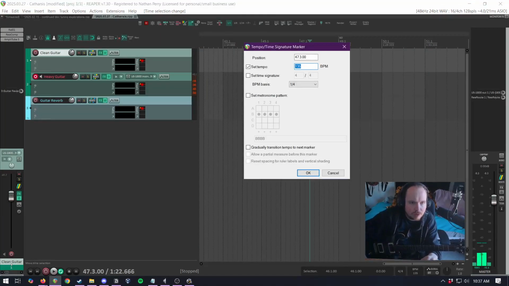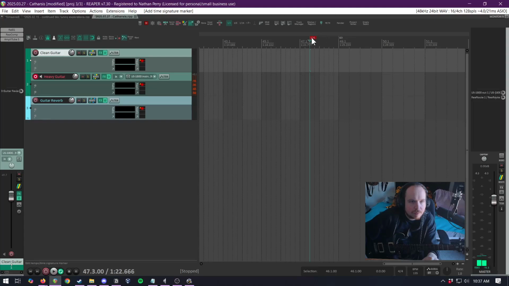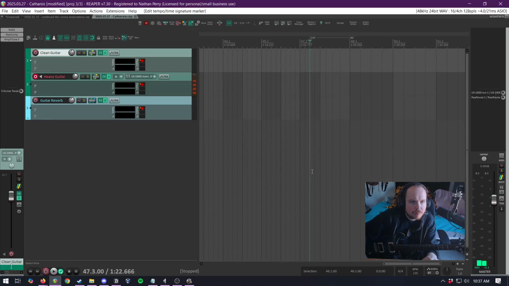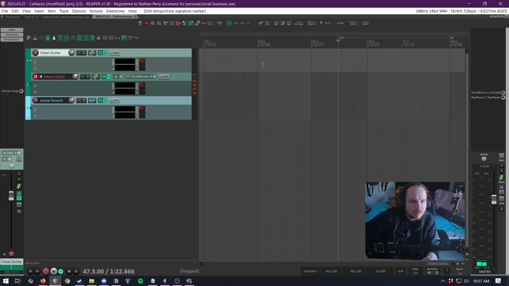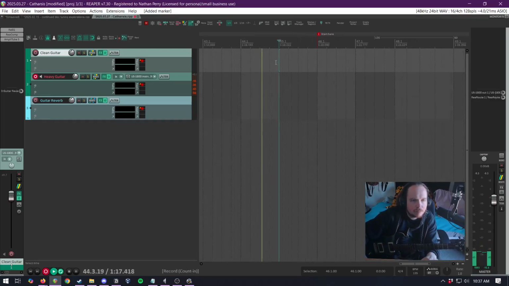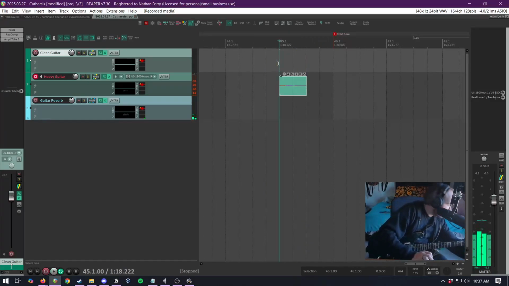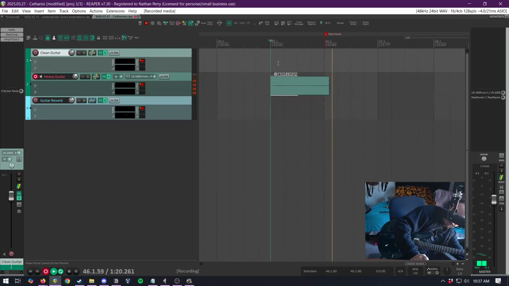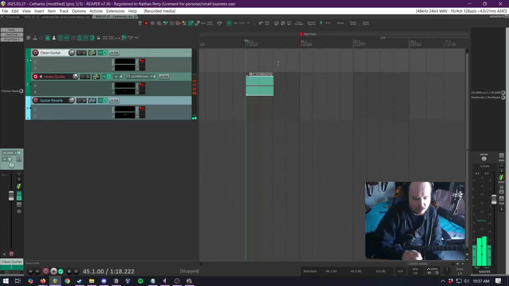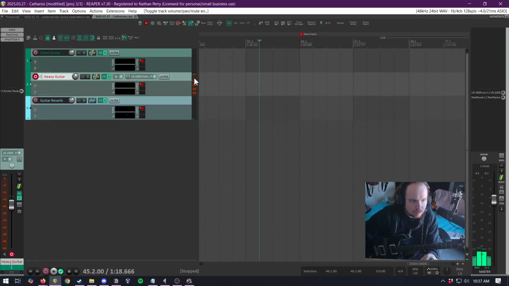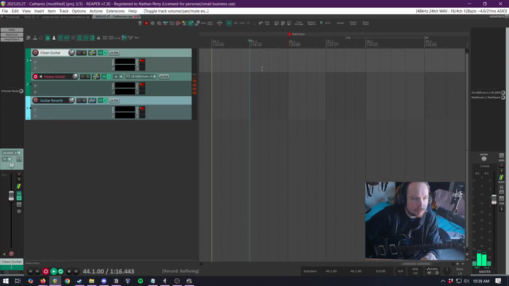So Shift C, we'll add this, and then can I click on this, gradually transition tempo to the next marker, and then we start here. I actually need to turn up the... let's see. Try not to make that too loud, but I also need to be able to hear it a little better. Okay, whoops. I'm trying to delete that. Get rid of the volume thing that I just set.